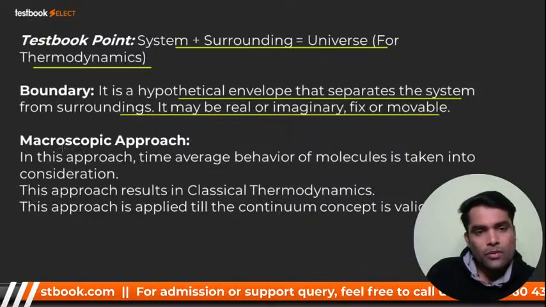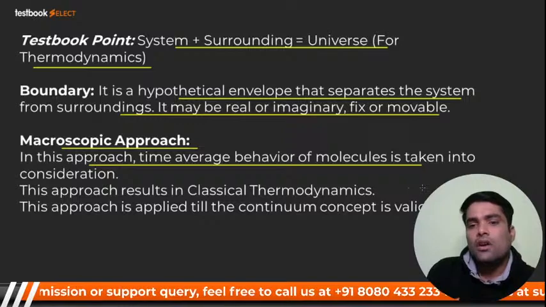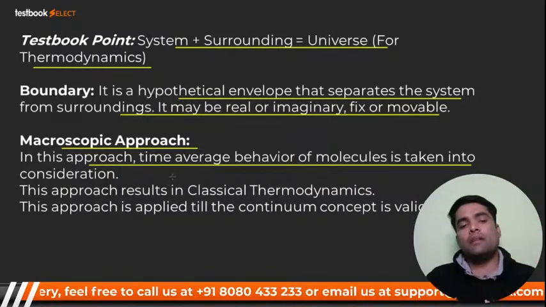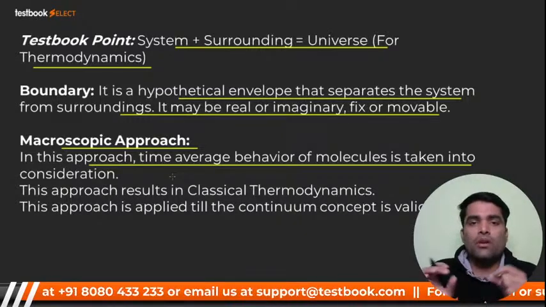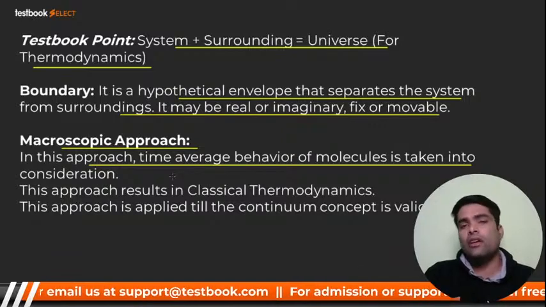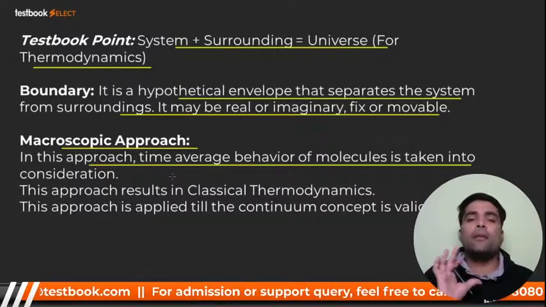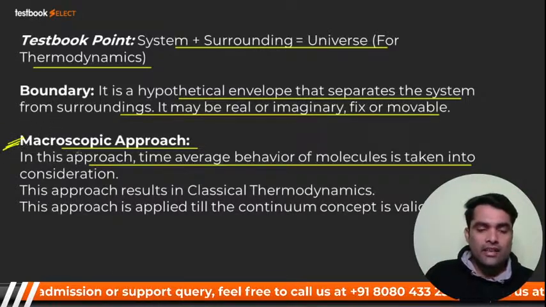We have two approaches that I already explained. Microscopic approach: in this approach, time average behavior of molecules is taken into consideration. That means we are taking the average of the molecules' behavior. Suppose different molecules have different pressure, different temperature, different kinetic energy. What we are going to do is take a sum of it and divide by the number of atoms or molecules. That is nothing but macro.